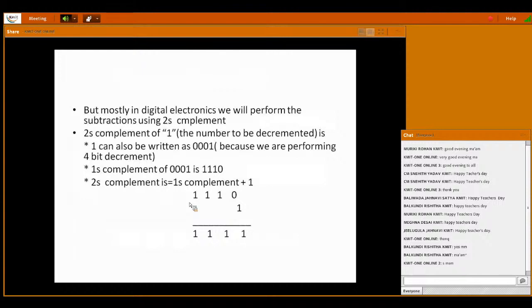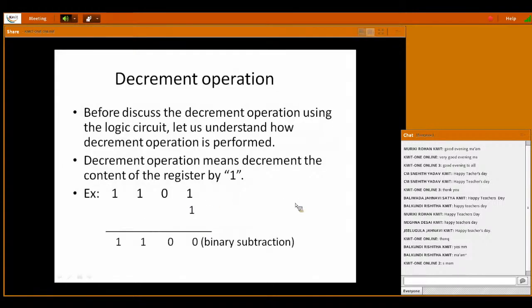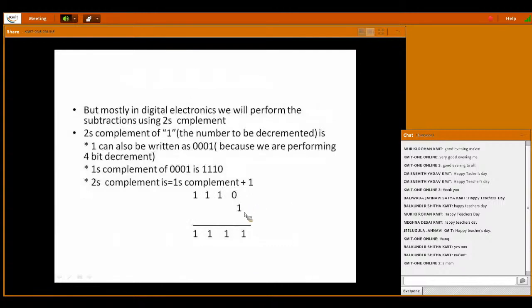Say the content of A is 1110, and you need to subtract a 1 from this content.